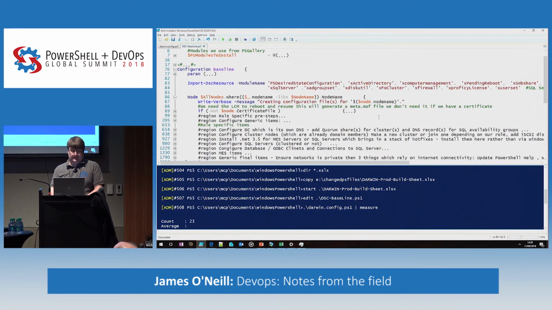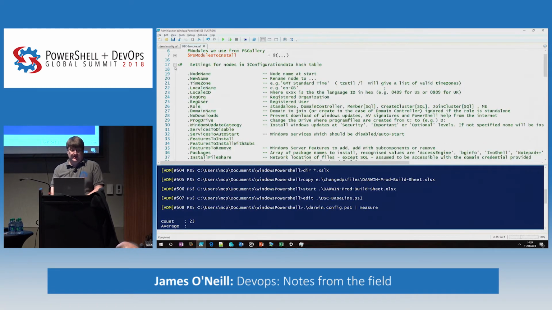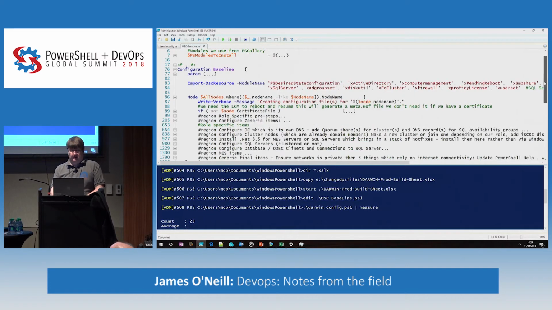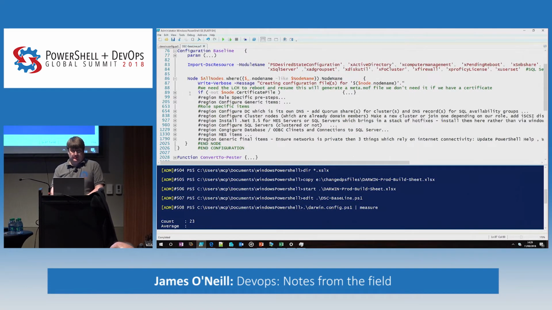So up here, I've got a definition of what all the parameters are that can be used. So you can see we've got node name and time zone, etc., all the way down. And then here, it's broken up into regions, but you can see we've got things that are generic, about 400 lines there, how to install a domain controller, how to install the different bits of the MES software.